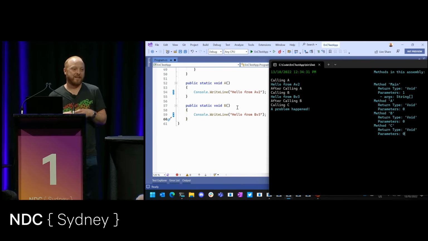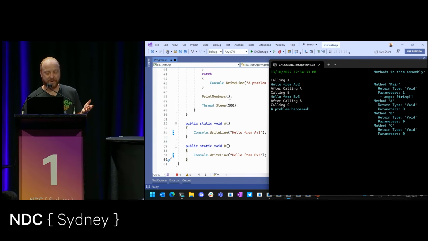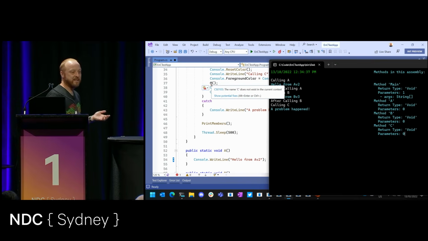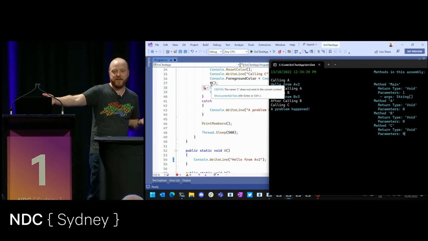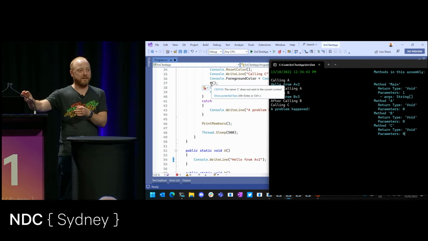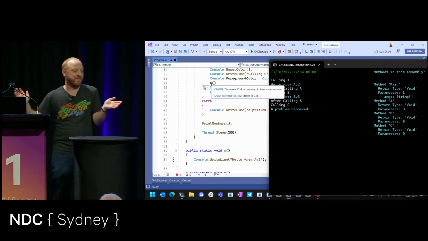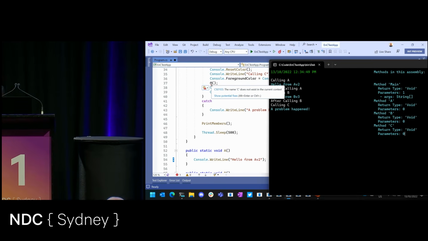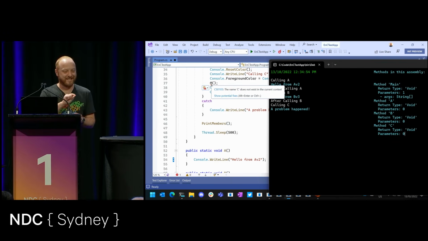Normally, this wouldn't be a problem. The reason this is committing crimes is because if I scroll up, you'll see there's a compile error here. C doesn't exist. The compiler doesn't know how to compile this method. But because we produced our list of edits and I didn't touch this method, no one asked the compiler to compile this method, so it didn't. So there's a bit of IL that says call method 9, and method 9 still exists. It just has one line of code and it says throw new missing method exception.